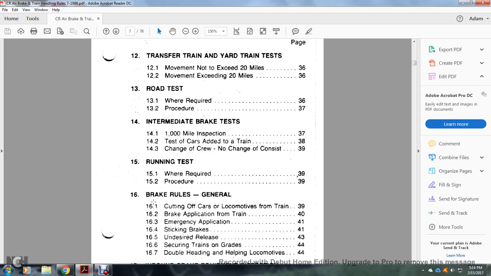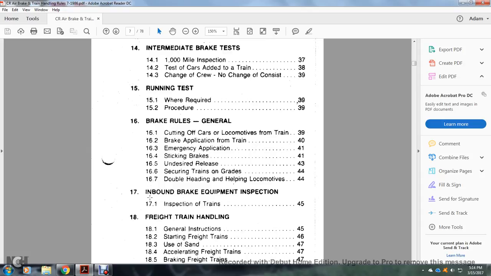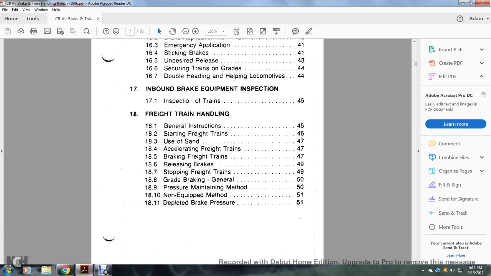15. Running test: when required, procedure. Brake rules, general: cutting off the car's locomotive from the train, brake application from the train, emergency application, sticking brakes, undesired release, securing trains on the grade, double heading or helping locomotives, inbound brake equipment inspection on the trains. 18.